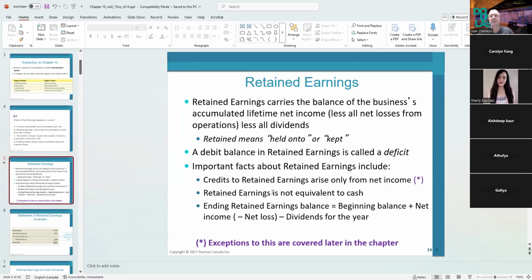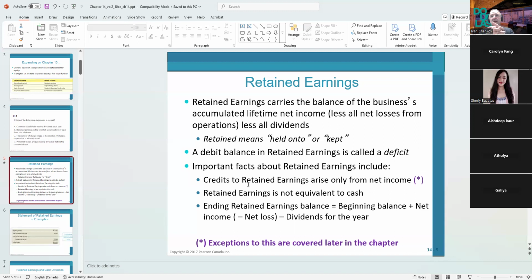Credit balance, obviously, we took that credit balance in the income summary. In order to close it to zero, we have to debit that account. If we debit the income summary account, on the other side, we have to credit something. Which account are we going to credit? Retained earnings. So now we're transferring the income from the period into the retained earnings. Retained earnings comes only and only from net income, unless there's some exception, of course. There are always exceptions, but in general, retained earnings comes from the net income.